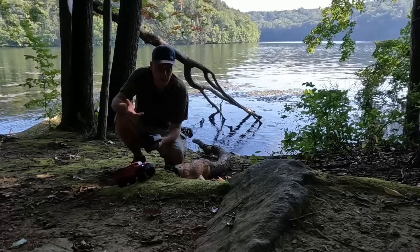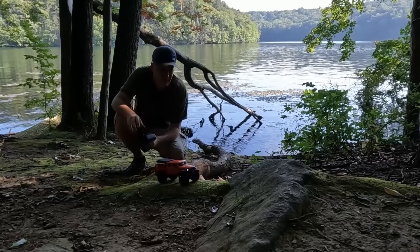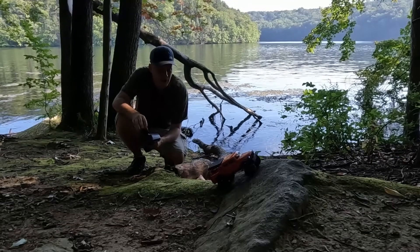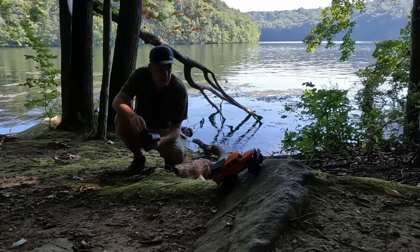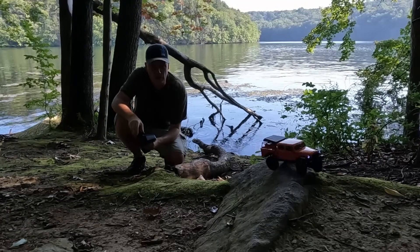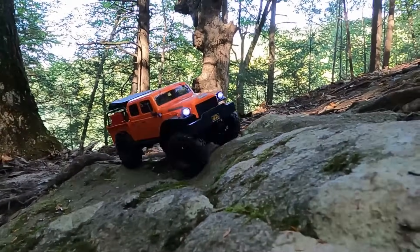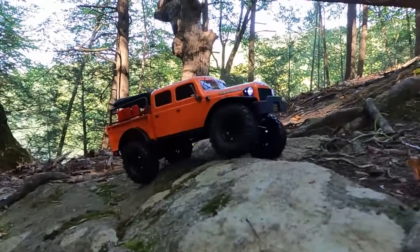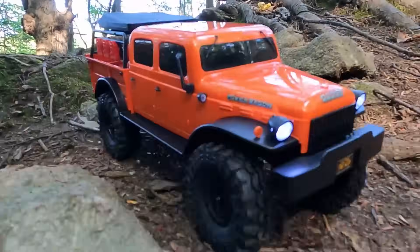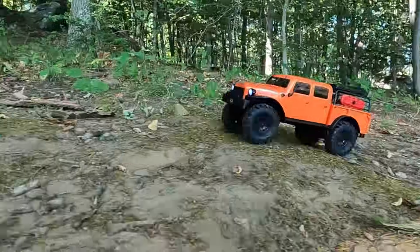The throttle feels on par with what we're used to seeing in an SCX24, but once you get a feel for a brushless system and the consistency, you kind of want it. I think I'm going to go and put it in this truck — just throw a Spectrum system in here, since it has the receiver combo that you can just add into it. And there's top speed, which is a slow walking pace.